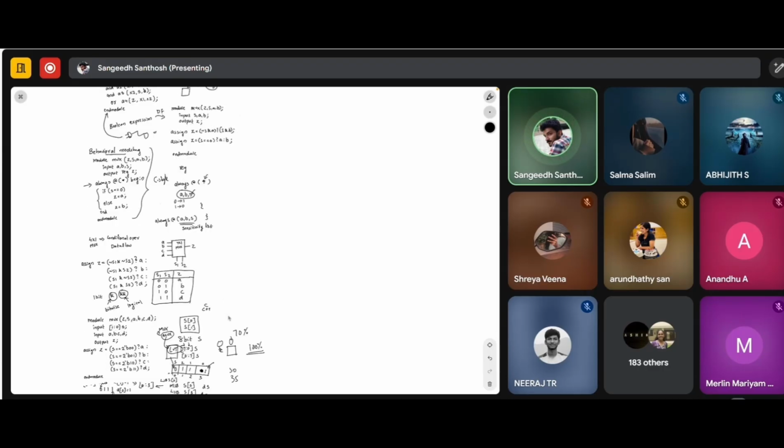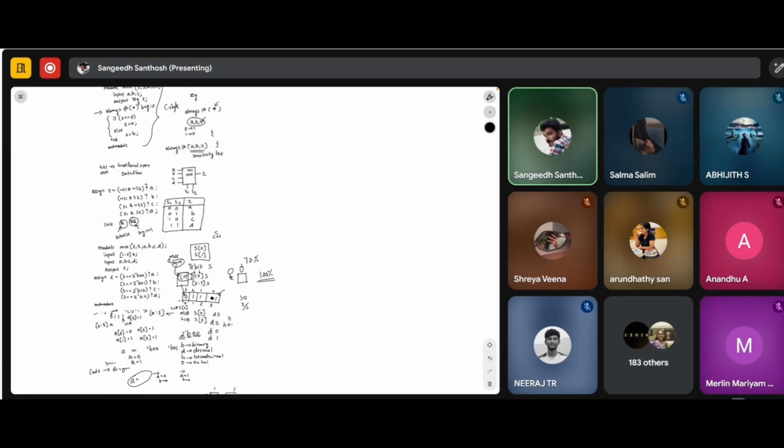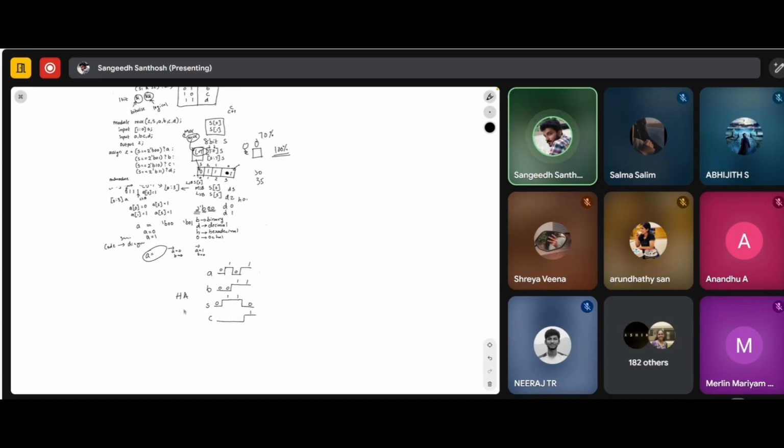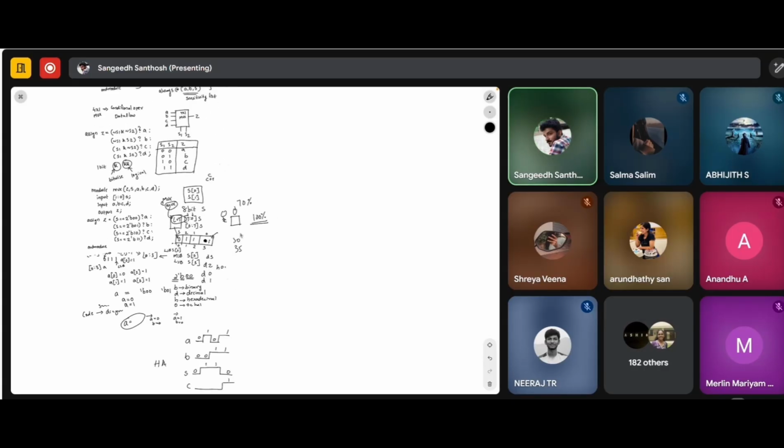Then I have covered 2x1 muxes in all the modeling, and 4x1 muxes in data flow modeling. Then I gave an idea of how the simulation output will be. Any doubt? Any part you need me to explain again?